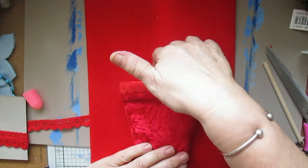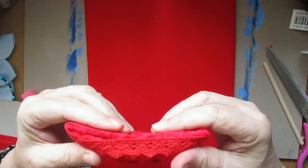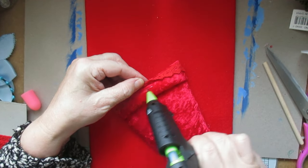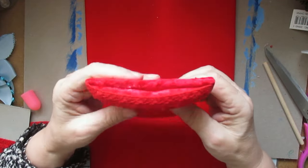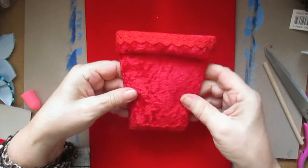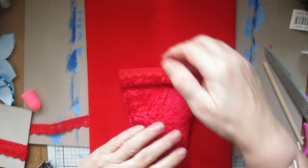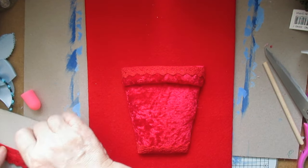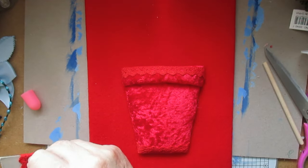That will just glue in, but I'm going to leave some of this. I'm going to bend that now. So kind of arch it. Oops. Actually, I might need to glue that in. Let's just skimming of glue on there. That'll hold that in. But to bend the wood at the chipboard like that, and that gives it an arched look as well. And then I can also slot some things down there. So I now need to put that into position. Okay.